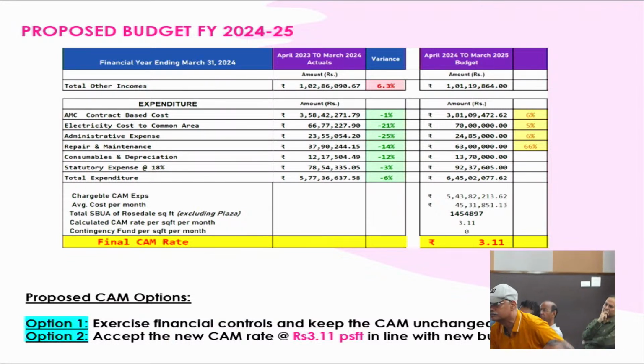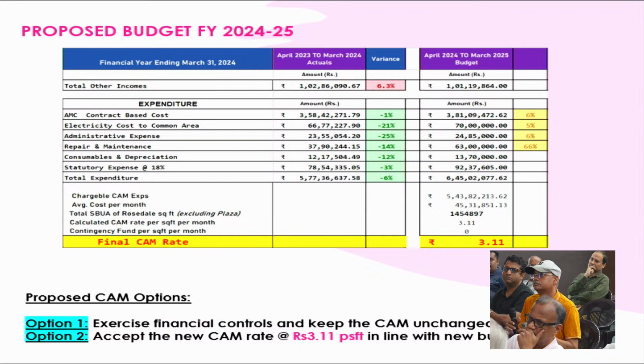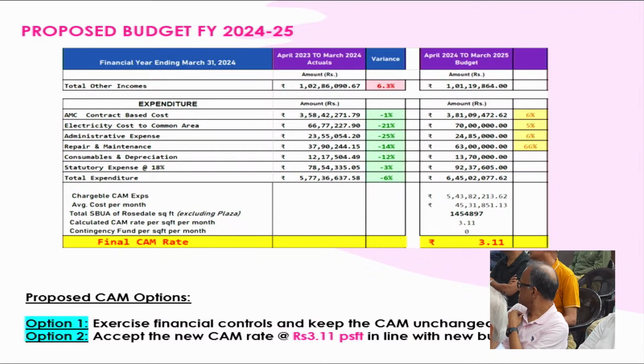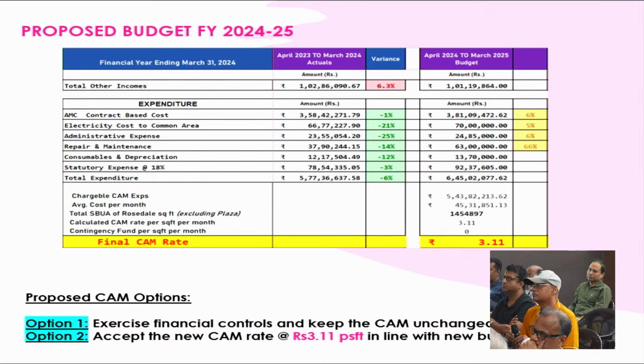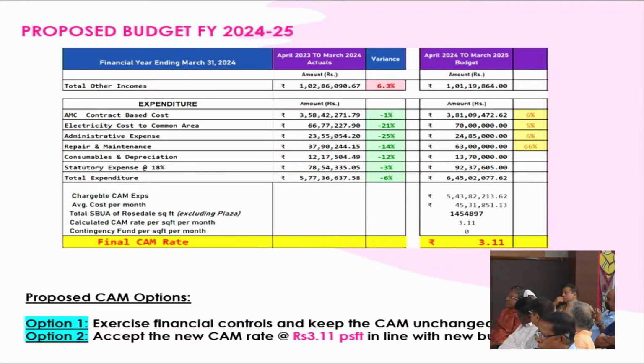And I'll go to my Naka's question a bit later. Out of the rate of GST you get from the different inputs, you will fund. In the next CAM bill it is adjusted. When we raise the next CAM bill, we adjust the input GST which we have got, which is being reflected. Statutory expenses, you can see this. We are collecting, but we are refunding. Last year, for your information, 35 lakhs have been refunded to all the owners who have paid. Whatever input amount we get, it is being refunded. It will not happen in the same month, but in the next month, when the GST return is filed, then it has to be done.